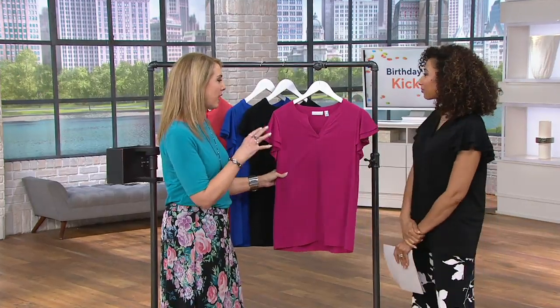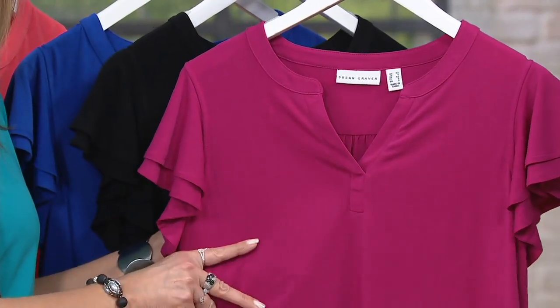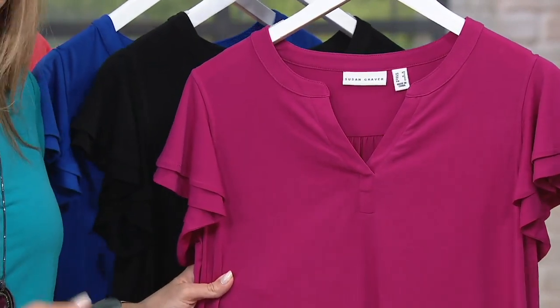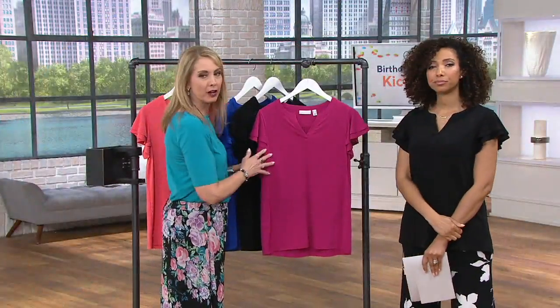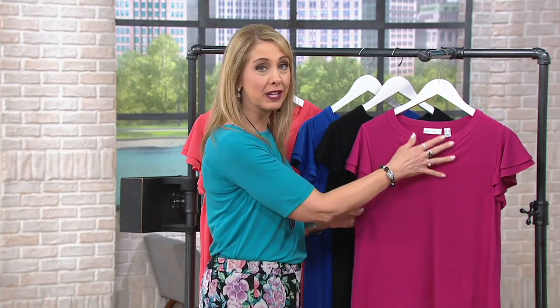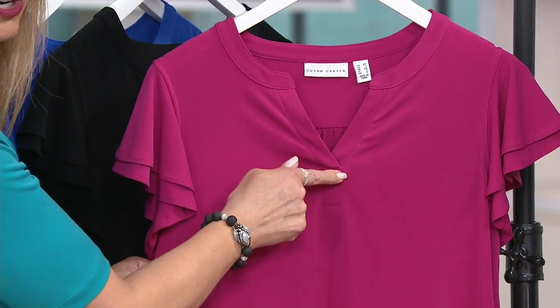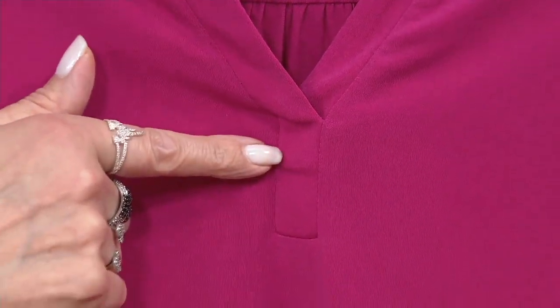This is a great essential piece — solid colors, a very flattering silhouette, liquid knit with that beautiful drape, that silky feel, that awesome stretch and recovery. Something you throw in the washing machine and dryer, it's not going to wrinkle, which is a good point too, especially because of the sleeves. Beautiful split V neckline, and Susan, even if it's a V, gives you a little extra something — that extra detail of the fold over there, then proper binding all the way around. This is the mark of quality that Susan is known for.